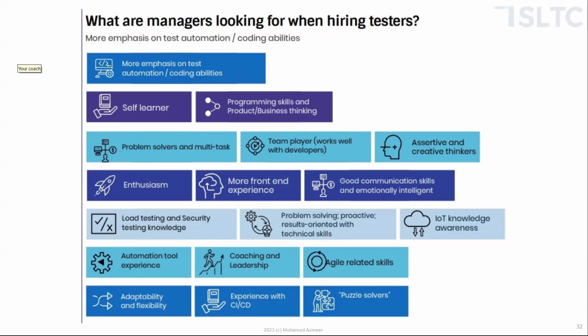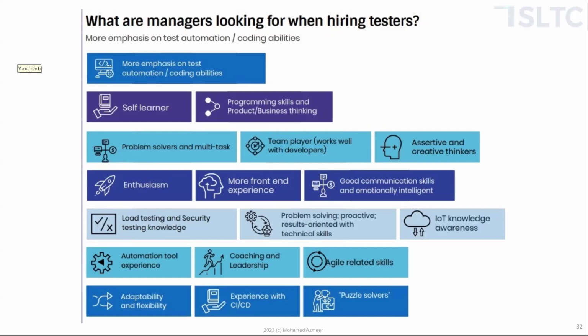And then load testing and security testing knowledge. Load meaning how much load the software can take. Let's say users: is it 100 users or 100 million users? And then how do you test that? You can't hire 100 million people to test one software. So obviously you have to automate it, right?